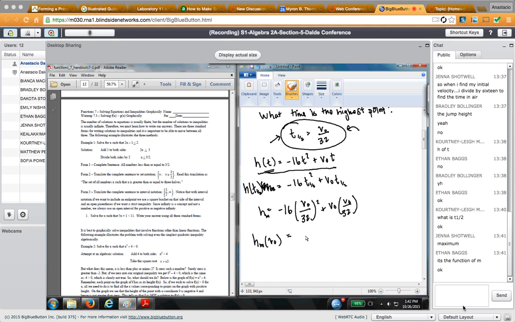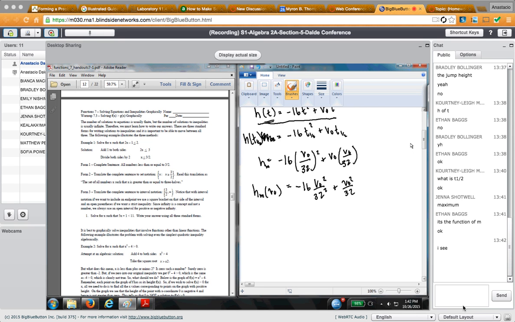Is equal to negative 16 v naught squared over 32 squared plus v naught squared over 32. So if I wanted to write it with the as a function of part, I could put parentheses v naught, but that small little m stands for maxima. It's reminding me that I have a bunch of heights that I'm looking at, but the height I'm talking about is the maximum height. It's the height you would be at if you evaluated exactly halfway through the jump. Does that make sense to you? Yeah. Okay.